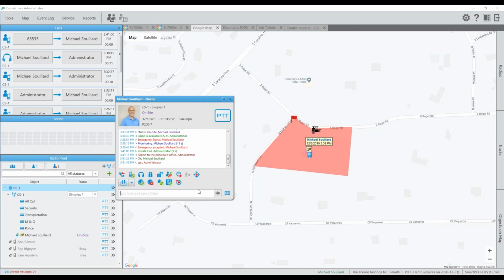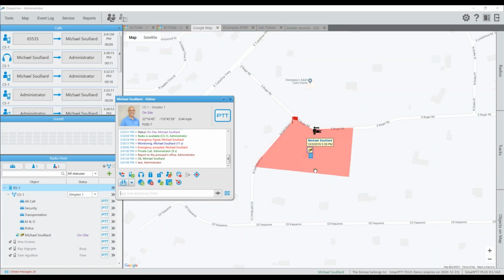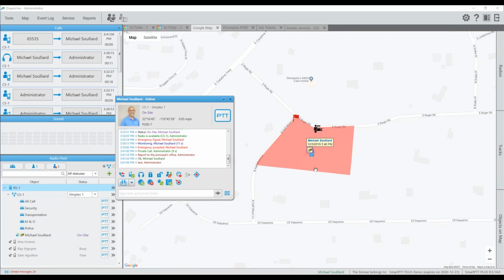So the next functions here are related to location. So here I can tell it find on map. So if I don't have that unit centered, I can tell it find on map. And it brings me up with my last known location. And you can just see it jumped a little bit there because it just updated it. So when I do that, it says bring you up front and center and request their current coordinates. I could tell it to remove it from the map. I could tell it to show me an address instead of just GPS coordinates.